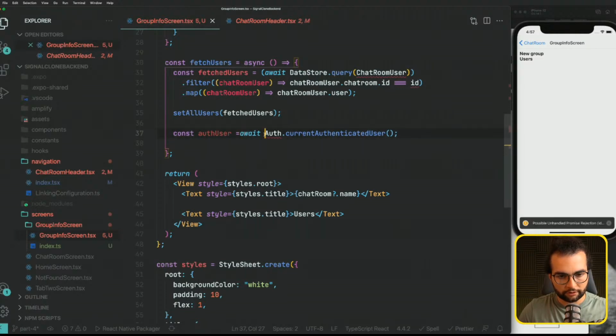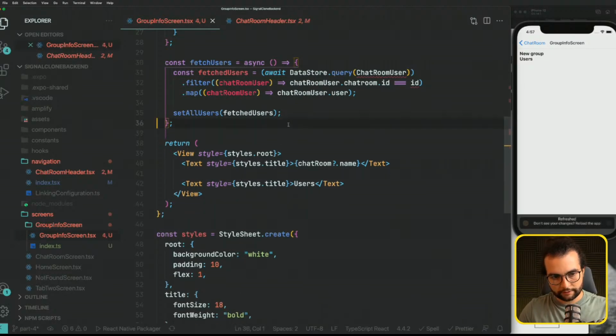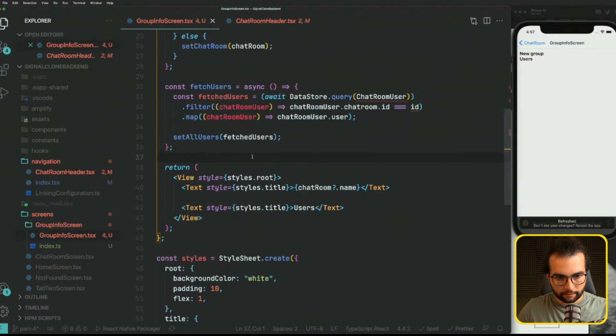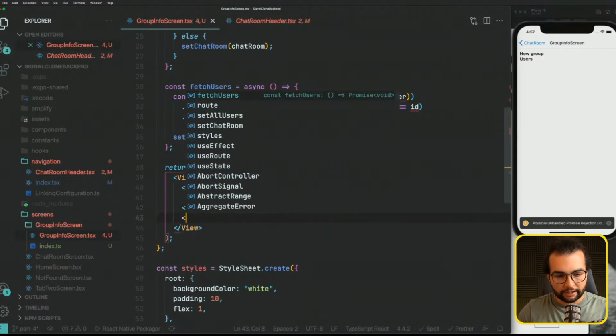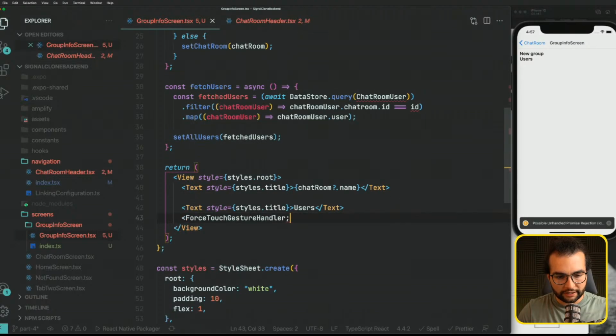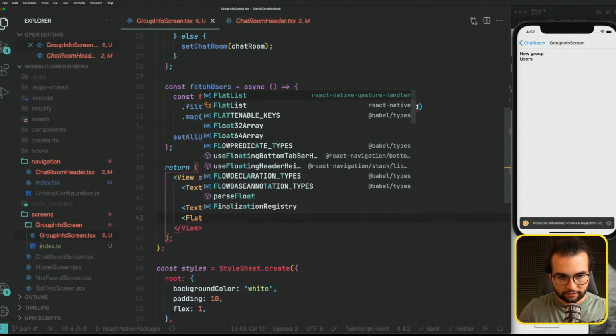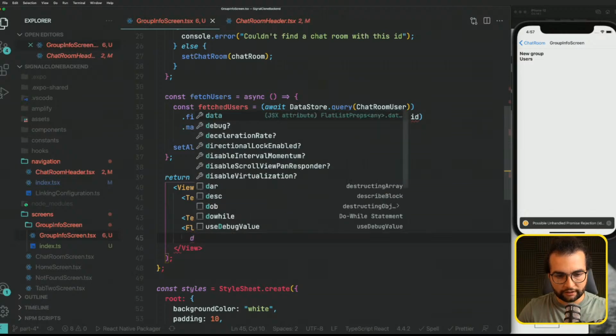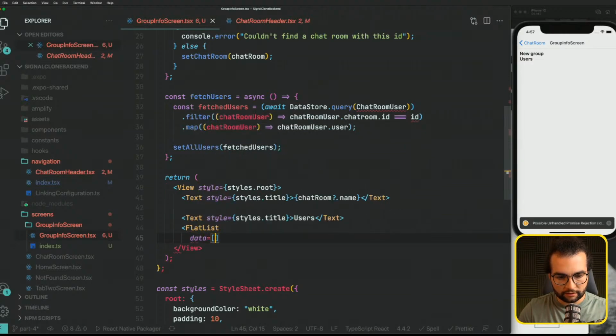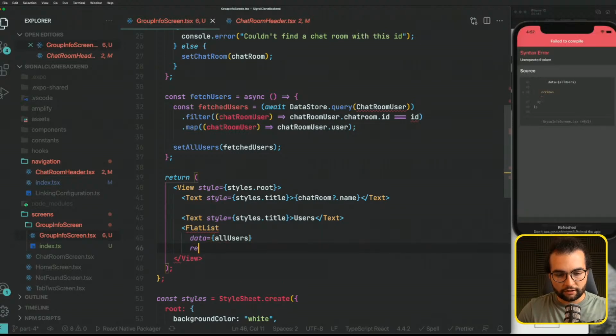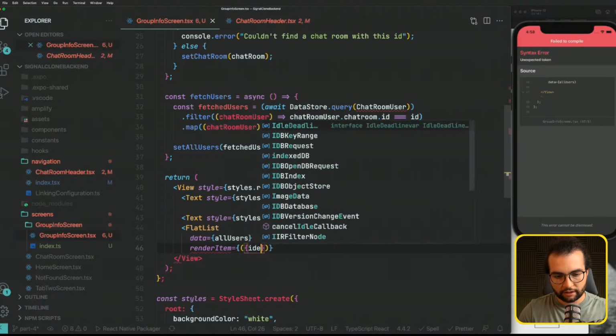And this one we don't have it. Only set all users. And here we can display a flat list of these users, flat list, where data is all users, and where render item is gonna be item.